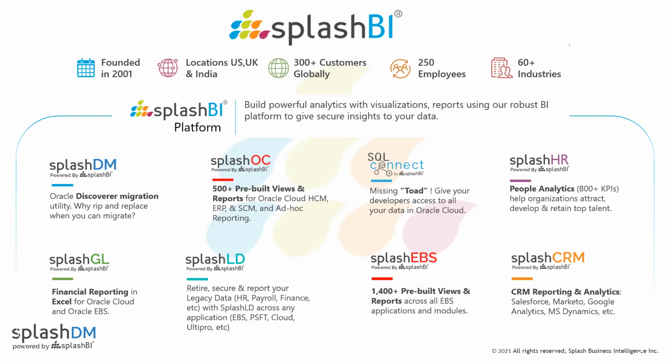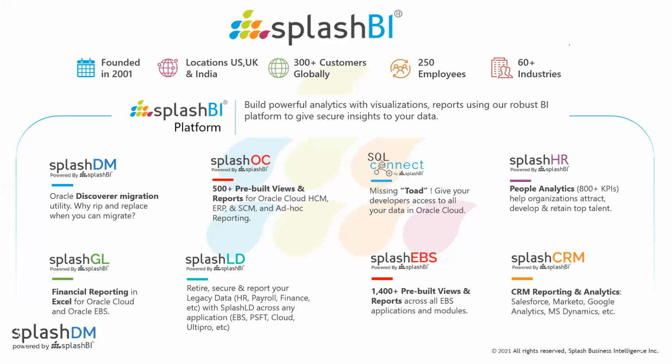which you'll see in depth. And down towards the second from the bottom corner on the right, you'll see Splash EBS, which is our data model and connector that allows us to connect Splash BI to Oracle E-Business Suite to do your reporting, honor your security, everything like that. And you can actually use that without the Discoverer migration, because if you want to subscribe to our pre-built content, there's 1,400 pre-built reports and 25 pre-built dashboards that you can use as well. And we have other products, but the thing with all of our solutions is that they're all built on our own BI platform, Splash BI.